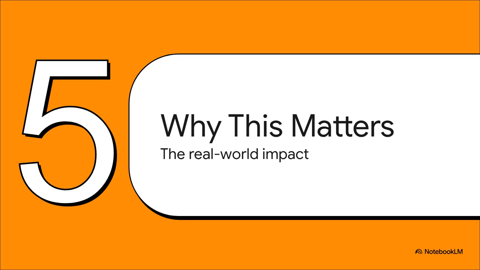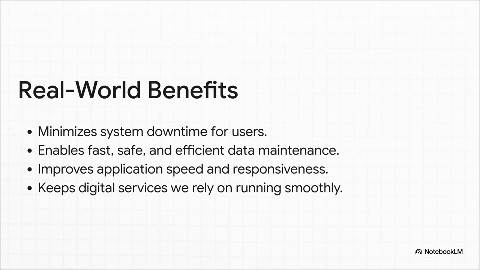Look, this might all seem super technical, but the ideas behind it have a huge impact on the digital services we all use every single day. At the end of the day, table partitioning is one of those invisible engines that just keeps our digital world running. It means way less downtime for users, it lets engineers do their maintenance work quickly and safely, and by keeping the main tables lean and organized, it makes the whole application feel faster and more responsive. It's the secret sauce that keeps the services we rely on running smoothly.